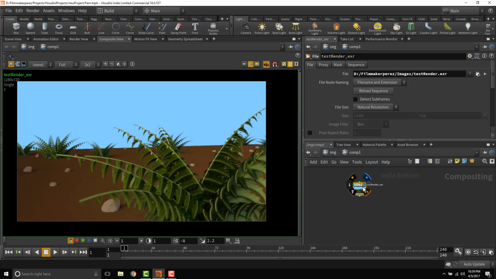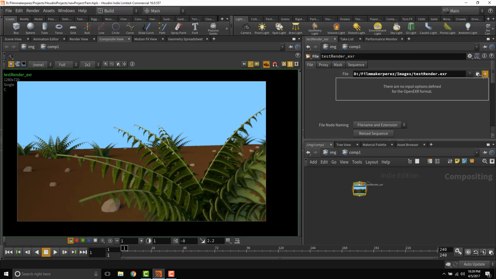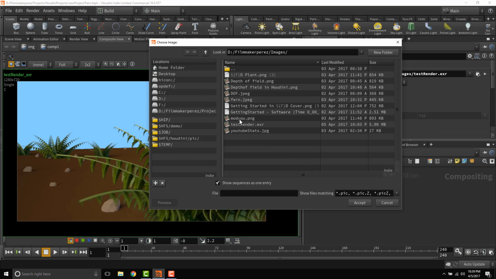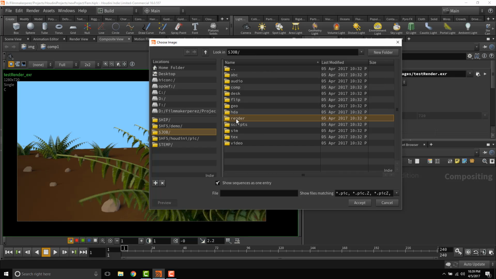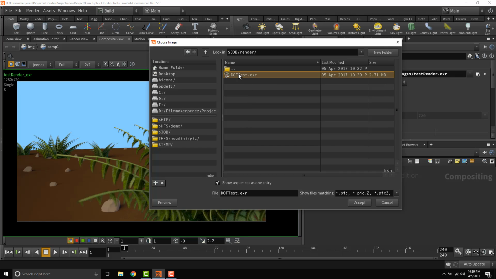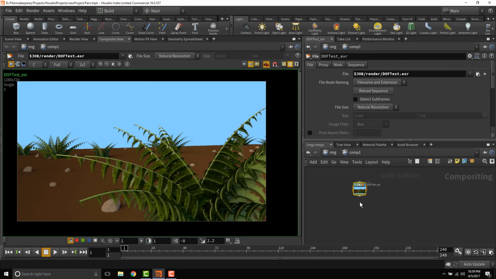In this file node, it's already referencing a different image, so let's go into the image that was the test that I was doing before. We can go to our job, render, depth of field test, accept. So the image looks the same, but it is the new one that I just rendered out.